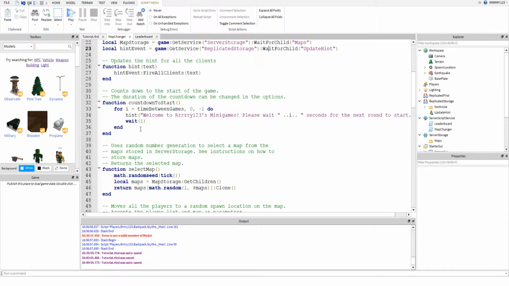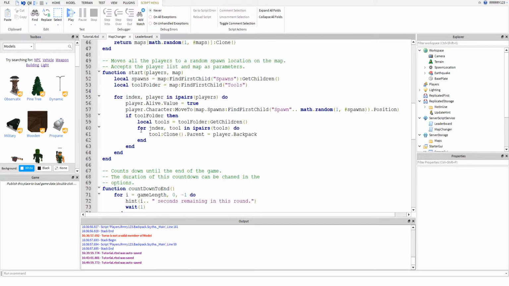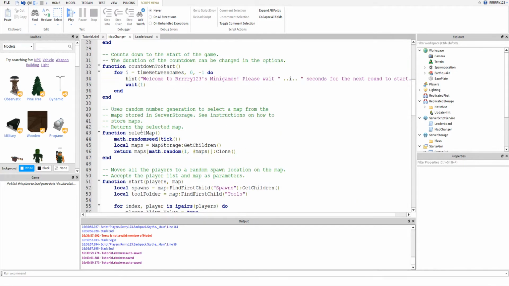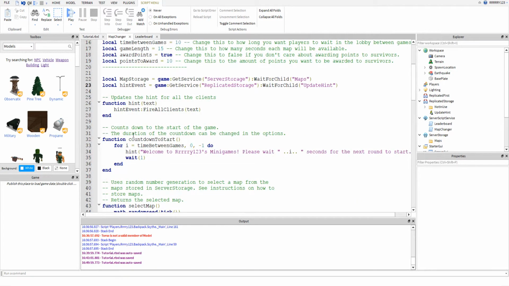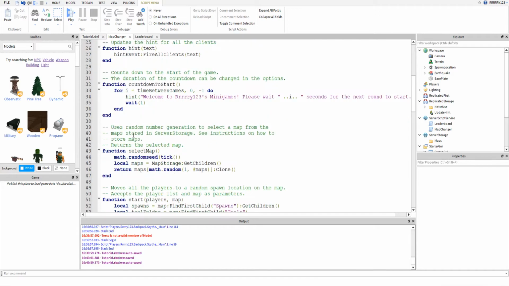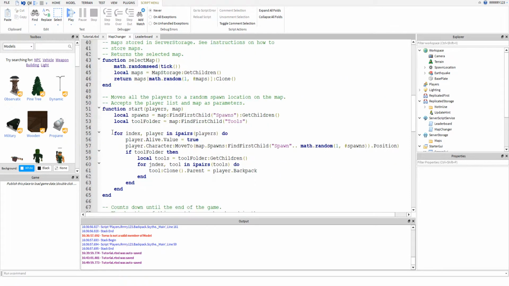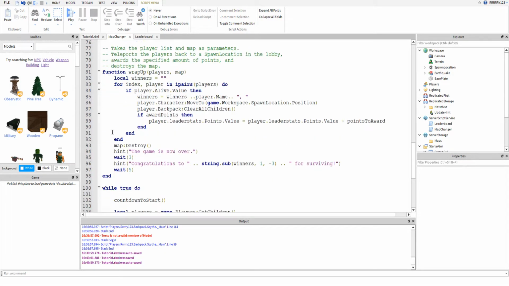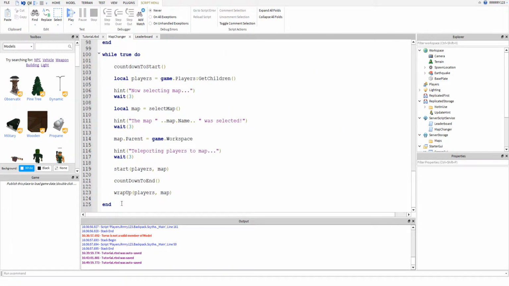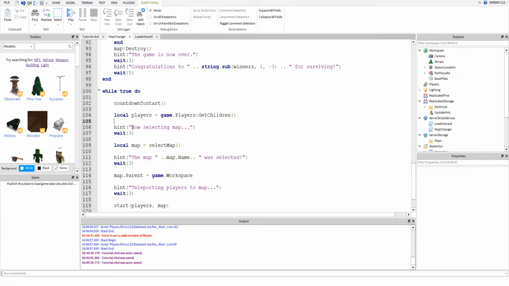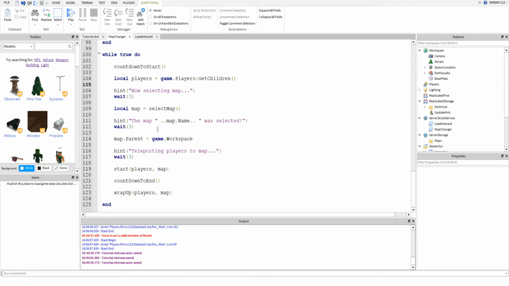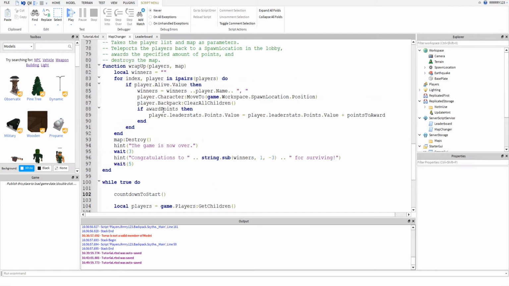Next, you can see that I've broken all the major parts of this script up into functions instead of having it just run from top to bottom. So we will go over these functions in a minute, but they do have their own documentation right above them that explains what they do. But let's just look at the meat of the script for now, which is this while true do. Well, it's not really the meat. This is more like the skeleton, I guess you could say. The meat is all these functions.